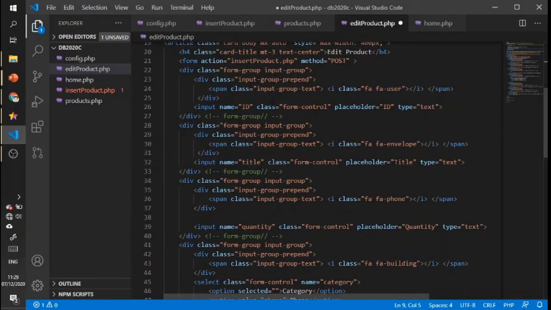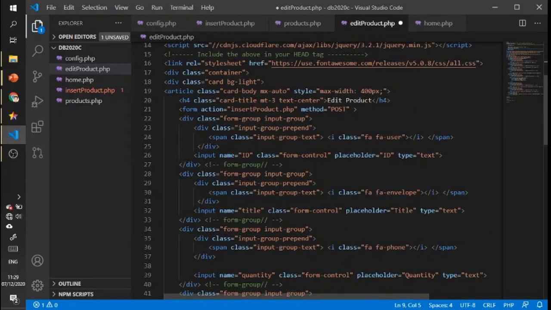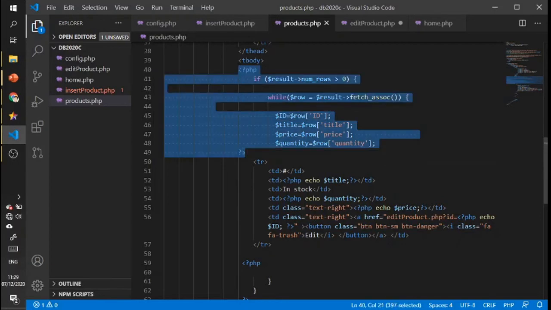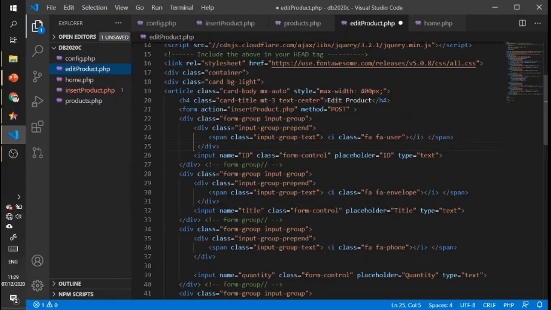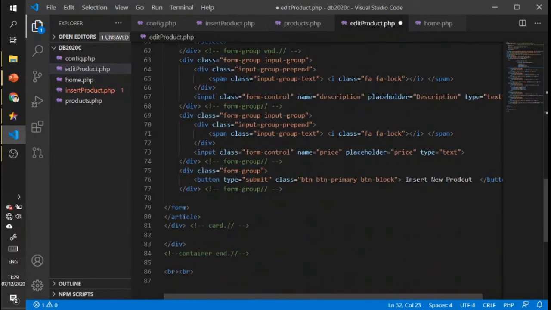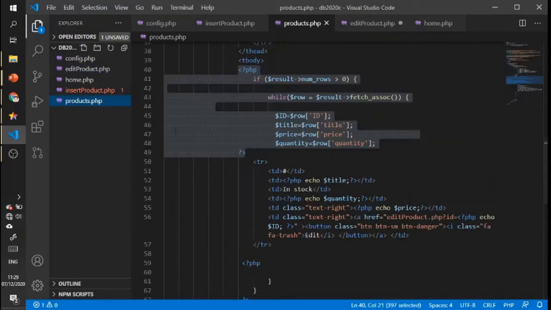After running the SQL, we need to display the result, getting it from the database. The code you can get from here, from product, starting from after the form and before the form.